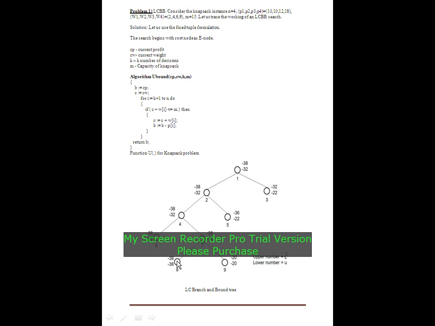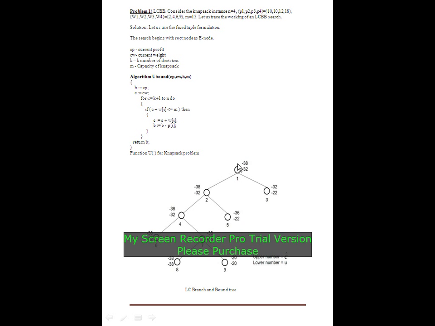So I can select 4, x4 equal to 1. This is x4 equal to 0. So x4 equal to 1, so 1, 2, and 4. So that is minus 38, similar to the previous one. And not including x4: x4 is not included, x3 is not included, only x1 and x2 are included here.